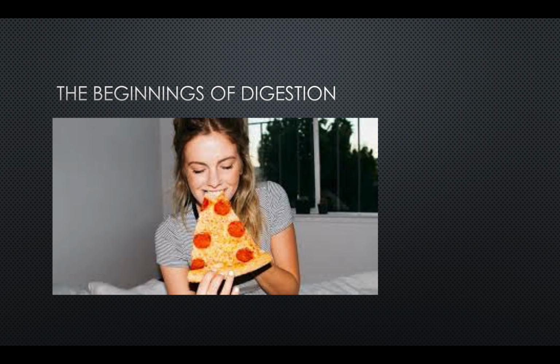So the beginning of digestion of fat starts in the buccal cavity, or the mouth. As we see here, there's a picture of a woman eating a piece of pizza. Although there is no lipase present in the mouth that comes out of the salivary glands, unlike the amylase, which breaks down sugar, no fat is actually digested in the buccal cavity. However, this is where a very important part called mastication takes place, or chewing of the food. Mastication mechanically breaks down the food so that the bolus can then be transferred from the buccal cavity to the esophagus.